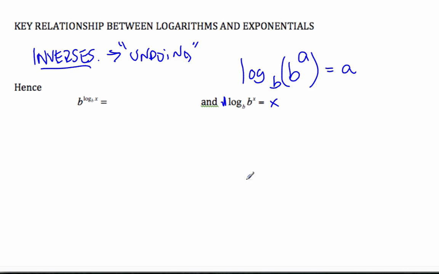Similarly, if I start off with a and apply a logarithm of base b to this a, now if I want to undo that, I'm going to take this whole component and make it an exponent to the common base. Logarithms and exponents are inverses, so that means I end up back with a. They cancel each other out.